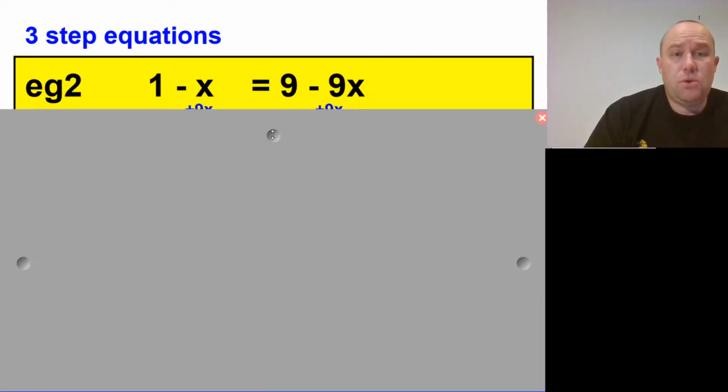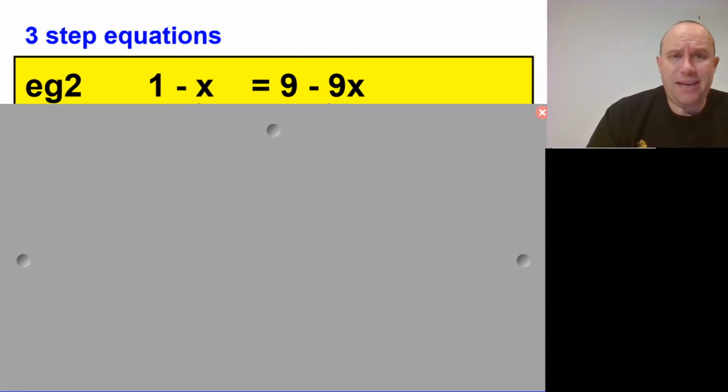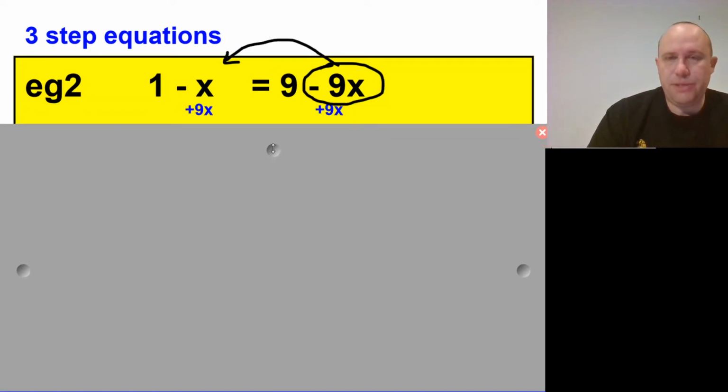Let's look at one that's a lot more complicated here, mainly because I have negative signs here. So I do have x's on both sides, and I do have numbers on both sides. So let's move all my letters to the left-hand side. So as it says negative 9x, I'm going to do the opposite, which is to add 9x. And look where I'm lining it up. I'm not putting it at the start like I did last time. I want them lining up with my other x's.